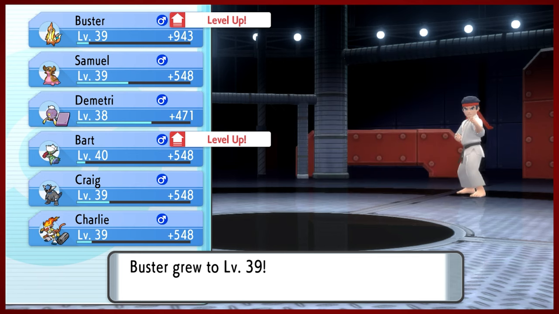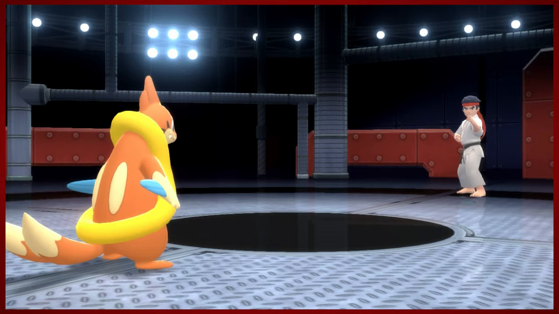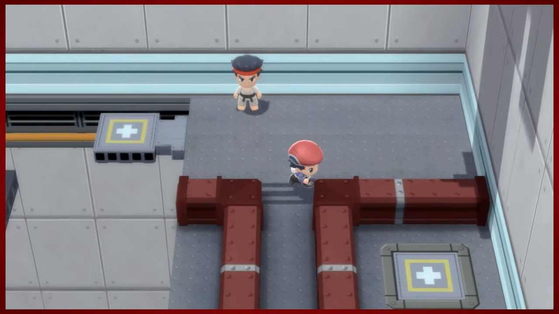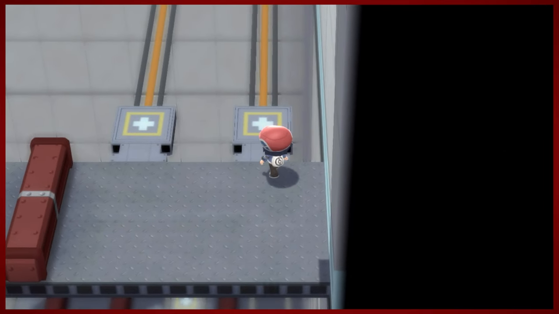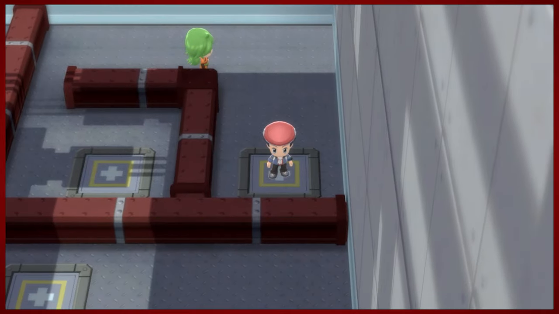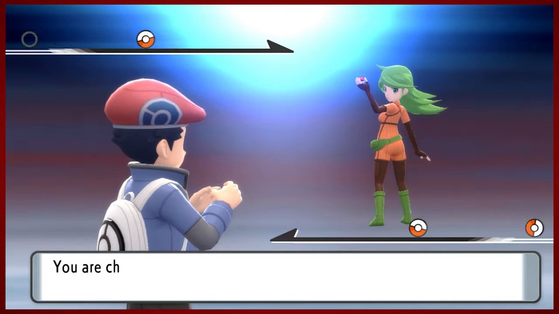There's Bart, our first level 40 Pokemon. That's fun. I'm burning through this. Also, why didn't they have steel mill workers or something more unique to this? Am I getting close to them? I feel like I'm missing a trainer. I'm definitely not fighting the boss until I've crunched all these trainers. By focusing on only one type, you can see the strengths and weaknesses of Pokemon.